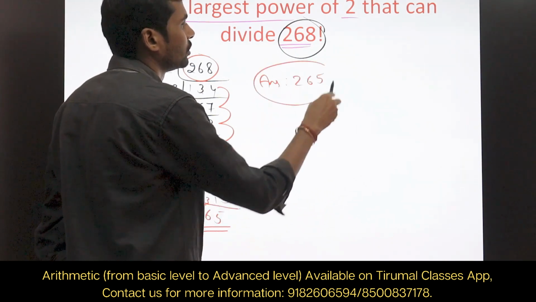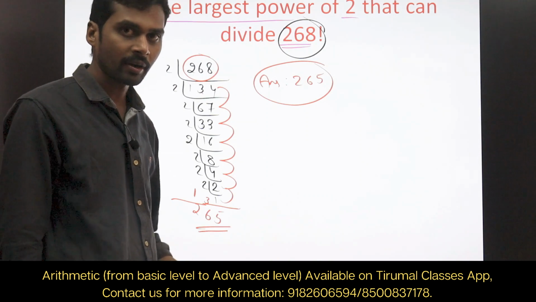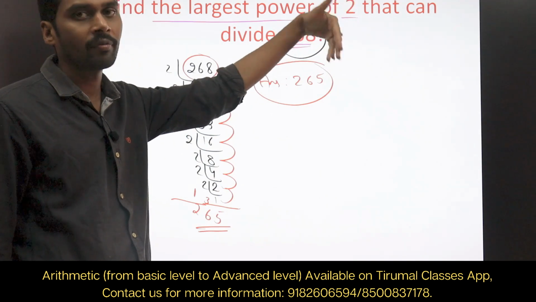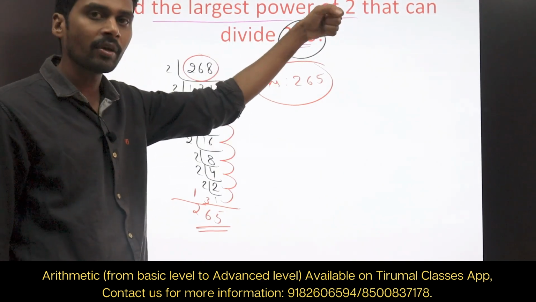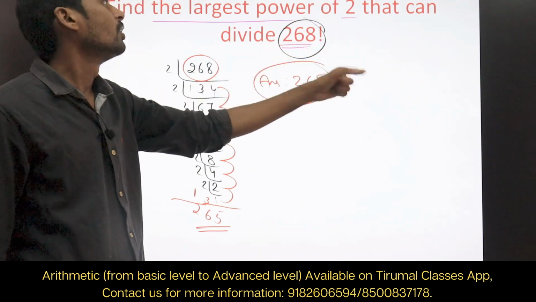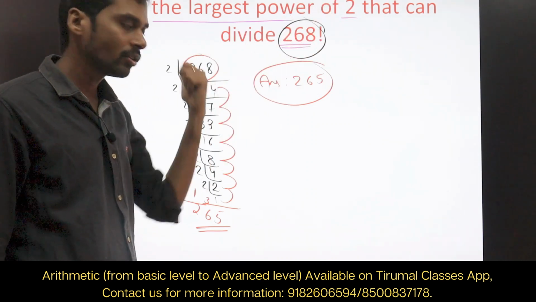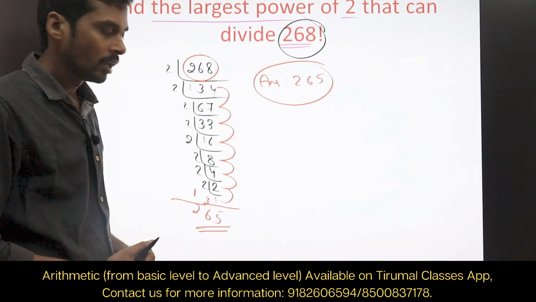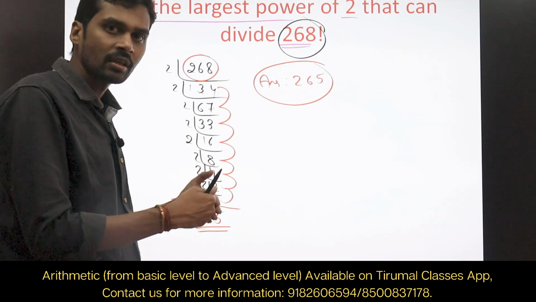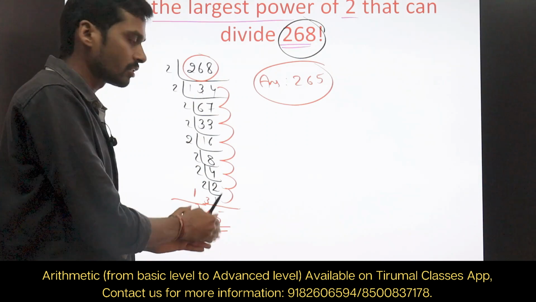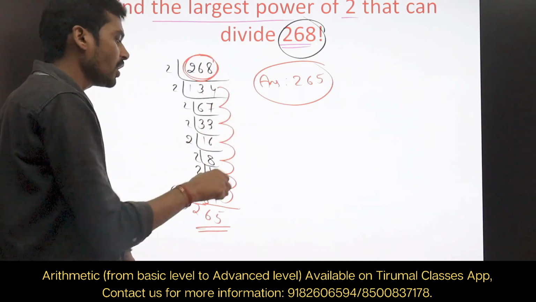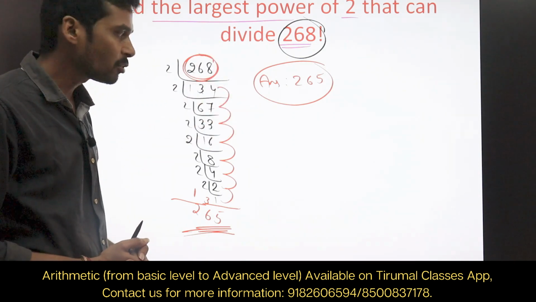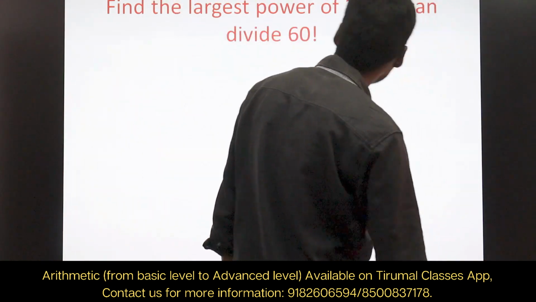The answer is 265. Simple concept but a very, very important concept. Just divide the given factorial number with the number whose maximum power we are supposed to find. Maximum power of which number are we supposed to find here? 2. So you divide this factorial number with 2, and always take the quotient part irrespective of the remainder. The remainder can be 1 or 0. Just do a normal division and take the quotient terms. Except the given number, the sum of the remaining numbers is your final answer. So the maximum power of 2 in 268 factorial is 265. Let's look at another one.